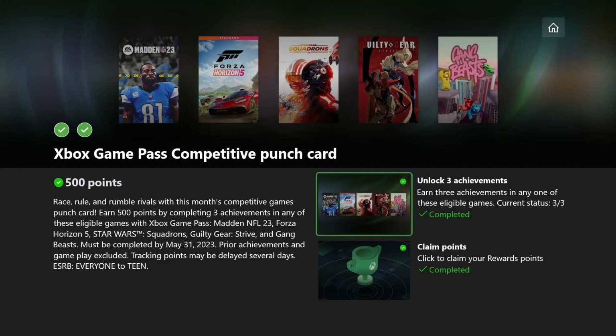Now, one thing that you can do if you're not sure if they're working, if this comes up again, or if you haven't gotten these yet because you still have 16 days to go. Say, for instance, you play Gang Beasts. You get an achievement, you come back and look on here. If it still says 0 of 3, that means it didn't count. That's the way I tested it out on Forza Horizon. It showed I got one achievement, it showed 1 of 3. So that told me it was working. So just a quick tip there.